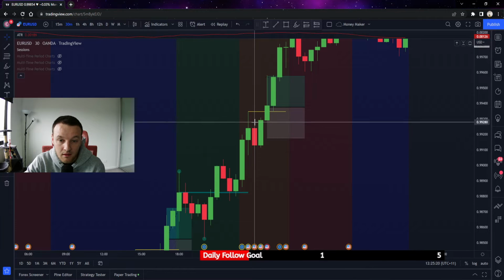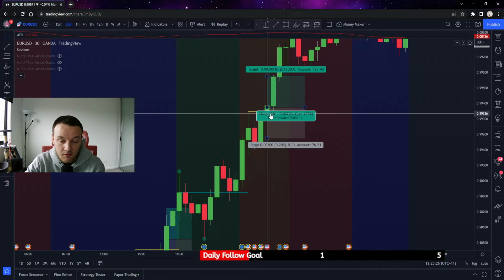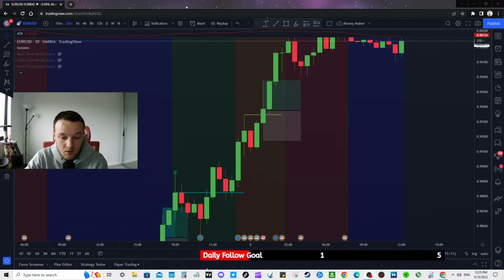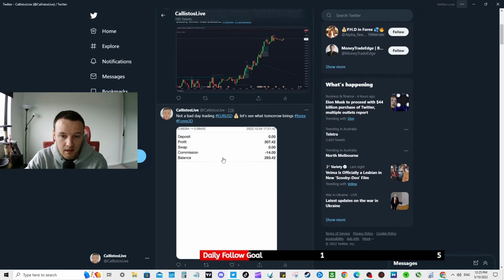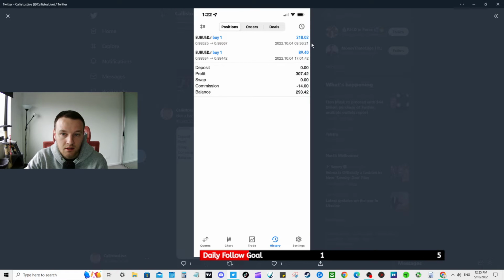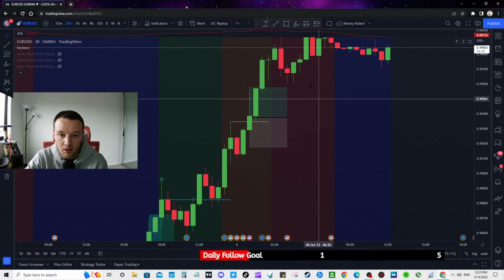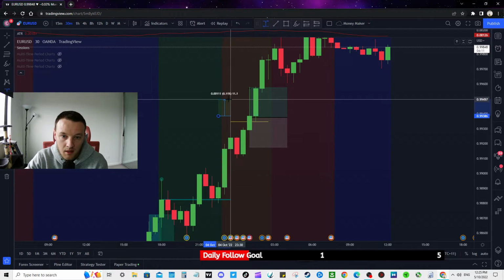We had a pullback, kind of created support right here. You can see 3 rejection wicks, and then it started pushing up, and on the break, a few pips above is where I took that trade. And that's where you will see the $89 and $90 right here. It actually went for 20 pips, which would have been my full take profit, but I took it because I was tired, almost falling asleep. I took it around here somewhere, like 10 pips.